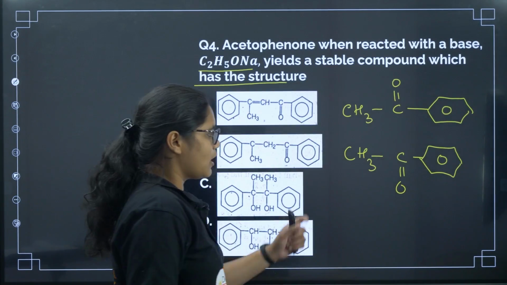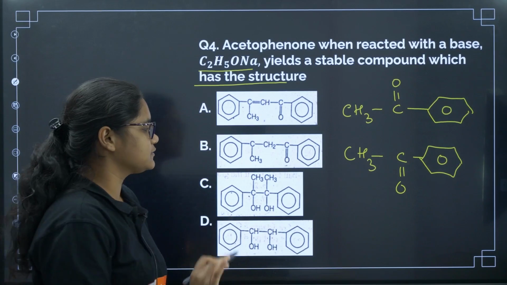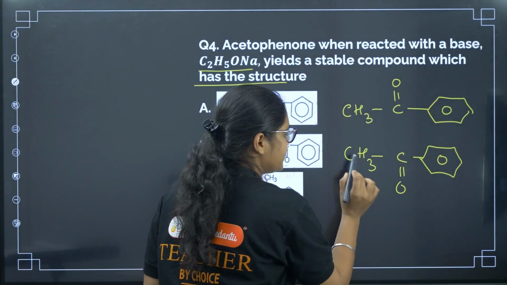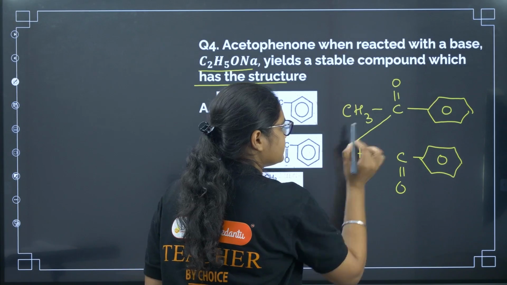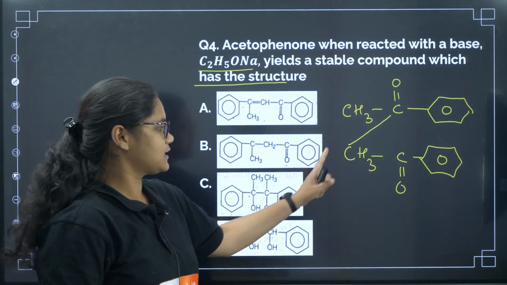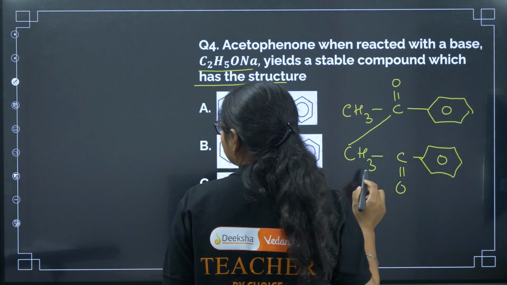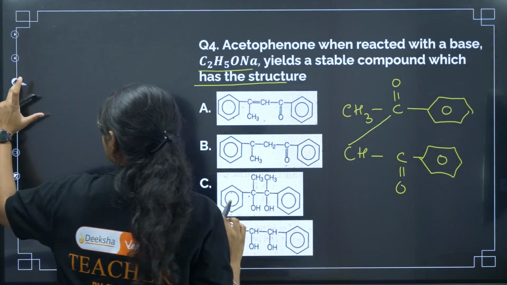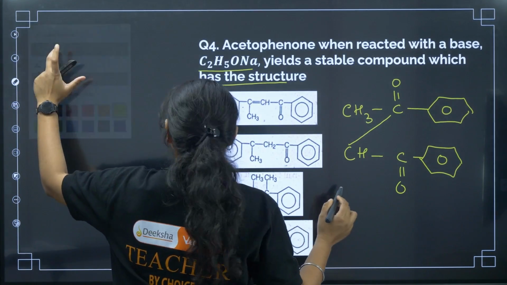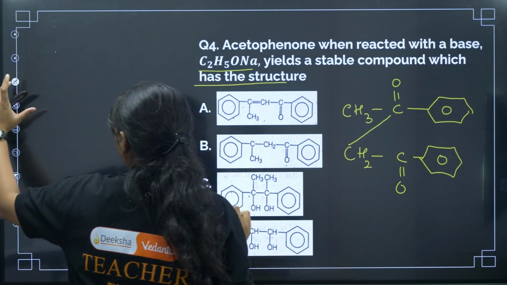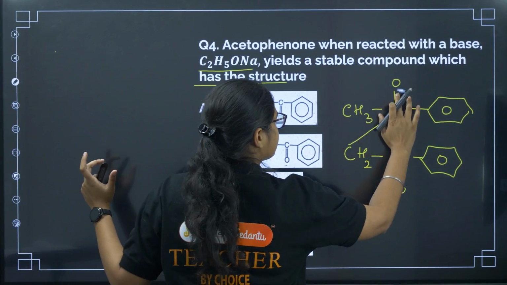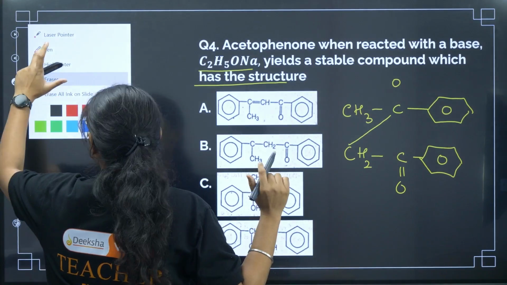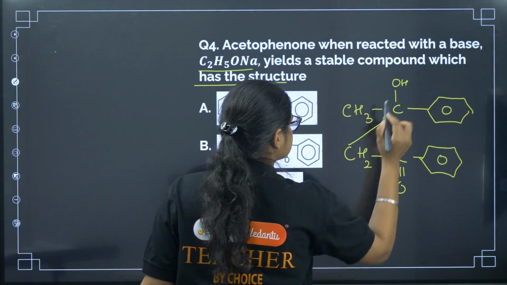Okay, so now how to write the product quickly? See, this is my carbonyl carbon, this is the alpha carbon, right? So you have to connect this carbon to this carbon. First step, connect this carbon to this carbon, then remove one H from here. So how many H are left now? We have 2 H here, and then the H that you have removed, you can add to this O group. Okay, so we'll get OH, right?